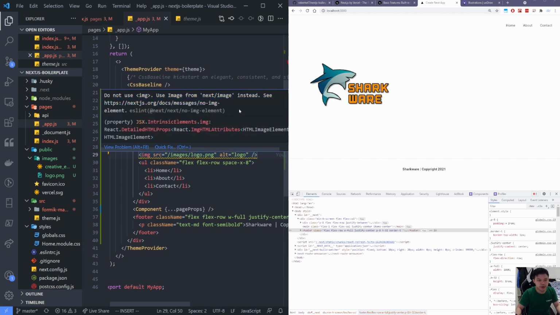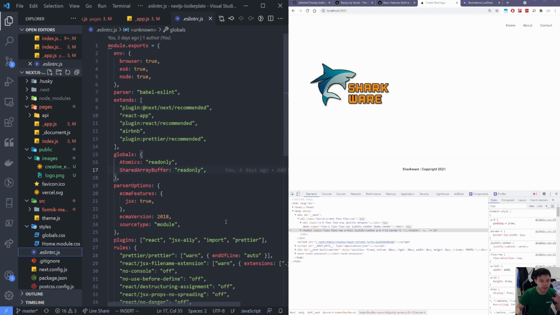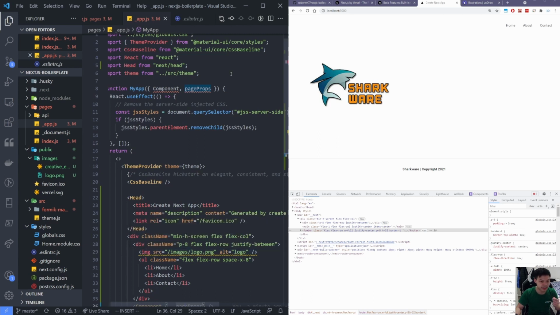Whoop, I got an ESLint warning from Next.js. Also, I forgot to tell you guys that the ESLint rc.js that is included in this project in my boilerplate, I already created a couple of different extensions that will prevent me from doing something wrong in the JavaScript React, basically when I'm developing. So I'm using a lot of recommended plugins from different sources such as Airbnb and Next.js, and also React app from the React team to warn me if there's something wrong that I shouldn't do. So that includes the warning that I receive here, do not use IMG, because if you're using Next.js, then they already created an image component for you to use that is optimized for the Next.js app. So I'm just gonna use that instead.